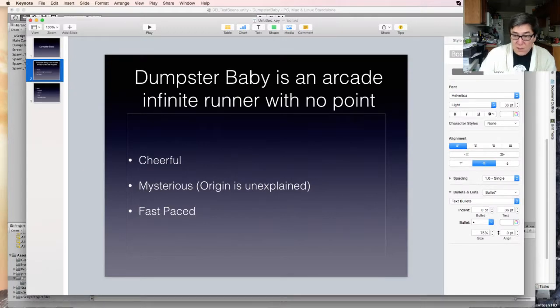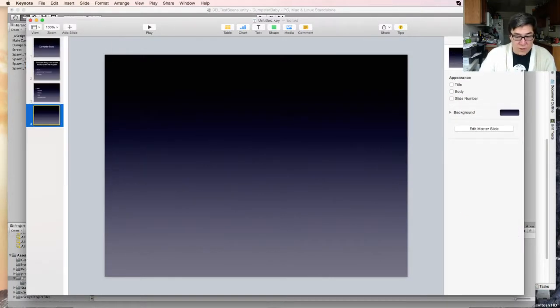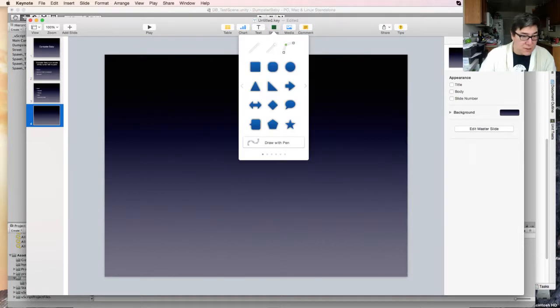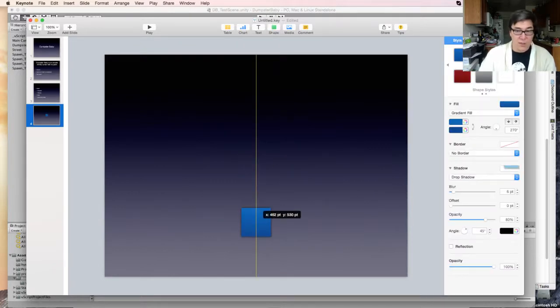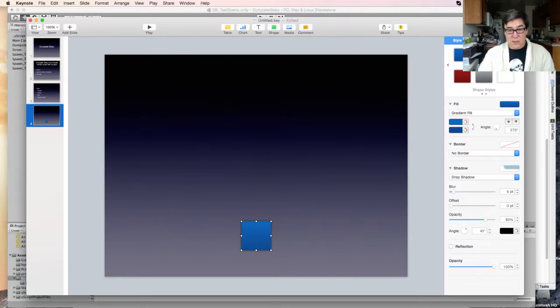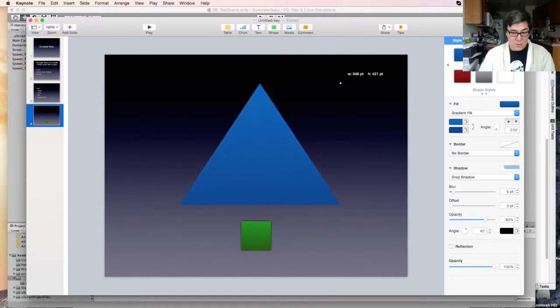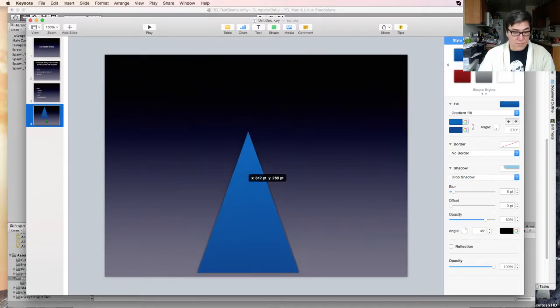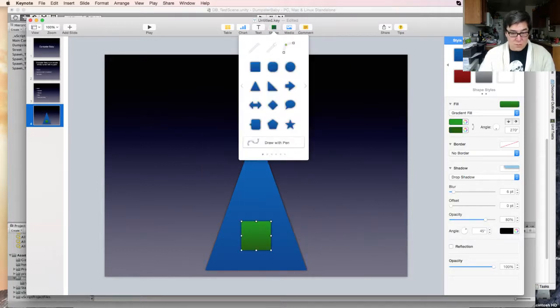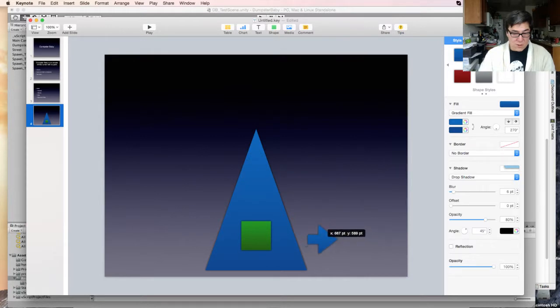The idea for this is going to be add a slide, blank, and I'm going to sketch this out, is that we want the dumpster, baby dumpster, let's change this to green, to go down our street. So hold on a sec. There we go. Our dumpster is going to go down our street, and we're going to have some interaction with it.